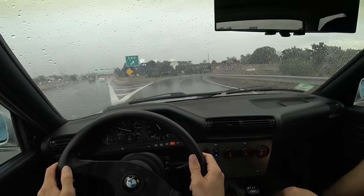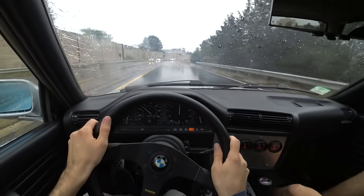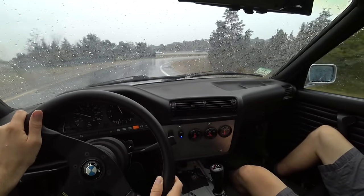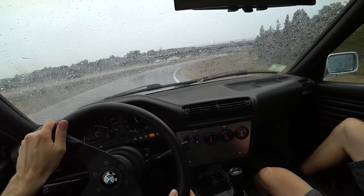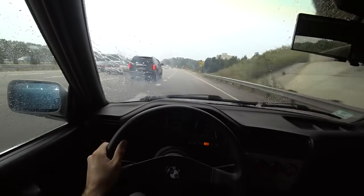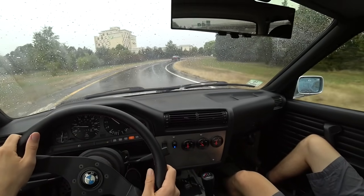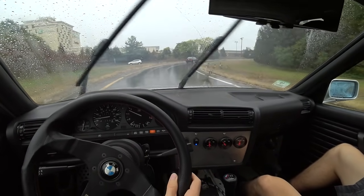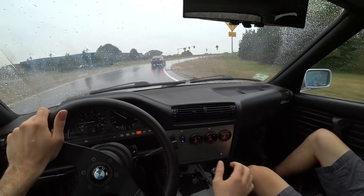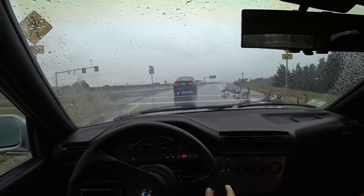Actually, I think we need to go back on here — it's a cloverleaf, so we'll keep our eye out for geese. It's really easy to heel-toe, even though you don't get very deep into the brakes, the throttle's right there so you can lean over and find it. This short rear end makes it great because you do have to shift a lot — you're very engaged with the car.